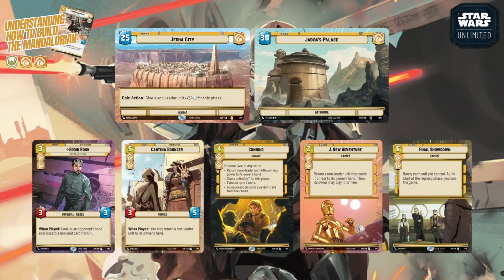And in set 2, you got 2 new ones that are also pretty good. You get a new adventure, which is a pretty nice one. It's a 2-cost event. It allows you to return any non-leader unit back to its owner's hand at 6 or less. So anything that costs 6 or less, yours or your opponent's, goes back to hand, and then that owner may play it back out for free. So this is very nice because it's a way to reuse a card that you have that has a one-played effect.